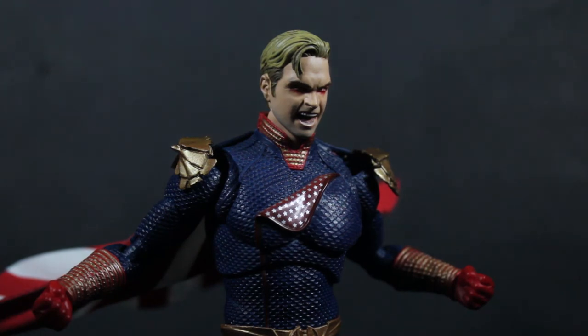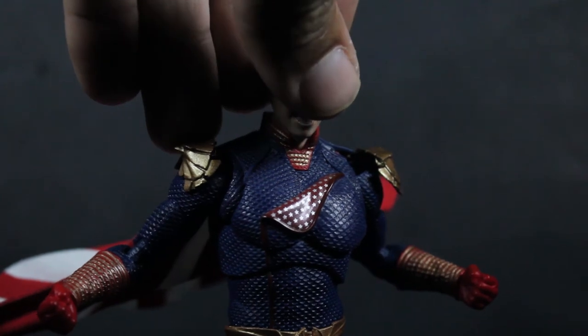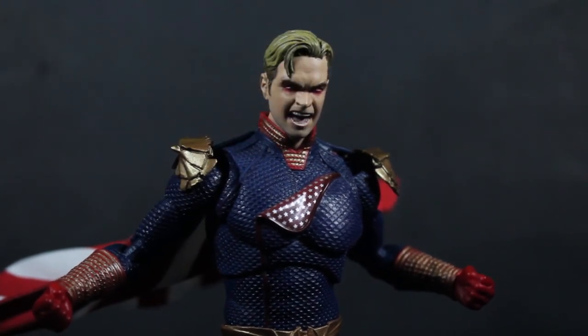For... what else? For the sculpt and accuracy, I'll have to give that a 10 out of 10. Based on what I've seen in the show and what I see here on the figure, I really, really like what they've done. They captured the likeness really, really well.